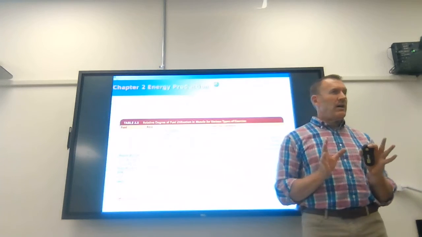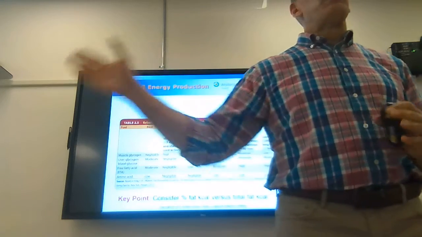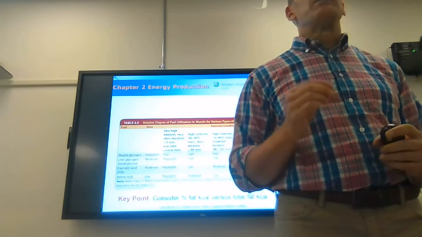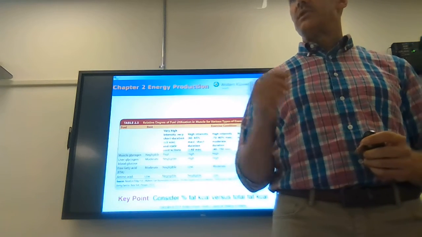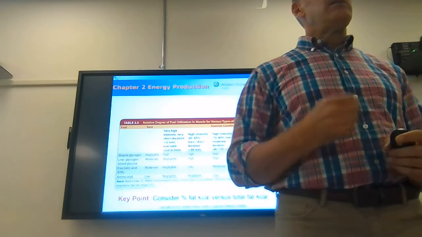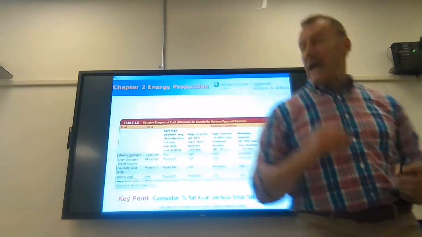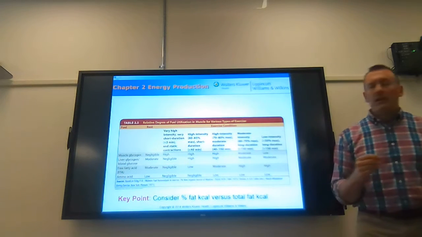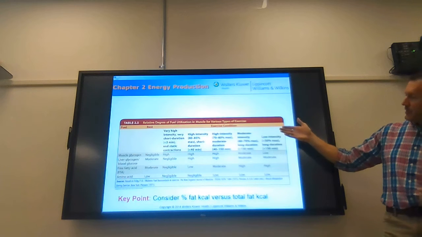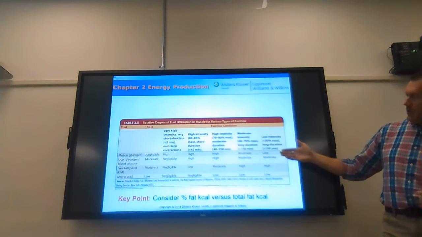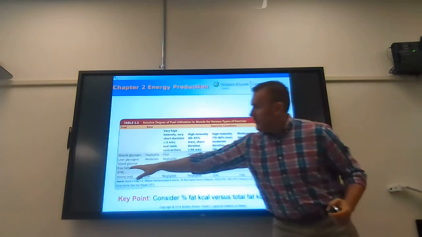So what I like to think about is not just during, but what's happening afterwards. With high intensity exercise, we have a greater afterburn effect, and that's what I like to go for. That's what's going to make a bigger difference in your body composition. Rather than just having a high percentage of calories coming from fat during the workout, which, you can see, at less than 50% of max, you are using a very high percentage coming from fatty acids.